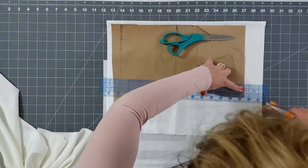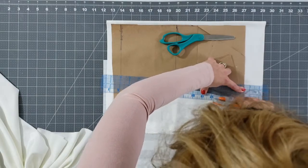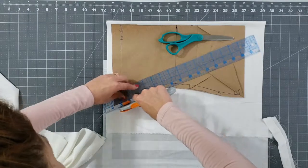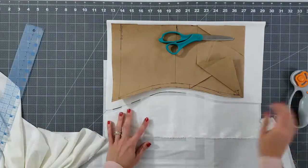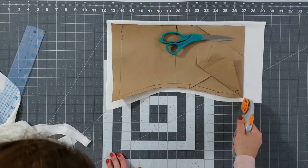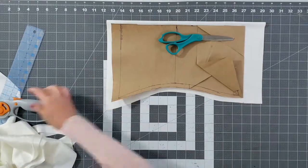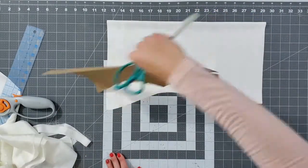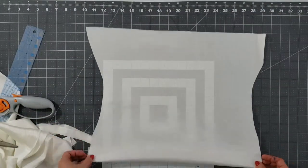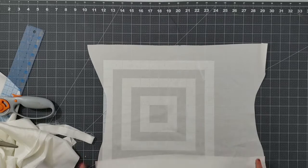Okay. And then again, I added a 1/2 inch on the back as well, but I also kept my pattern about a 1/2 inch from the edge of the fabric because I, again, did not want this shirt to be very tight. And then again, create a little notch at the top of the pattern so that we know where to fold it. Only do it on the outer edge of the fabric, don't do it on the folded part, otherwise you'll end up with a hole in the middle of your shirt and we don't want that.